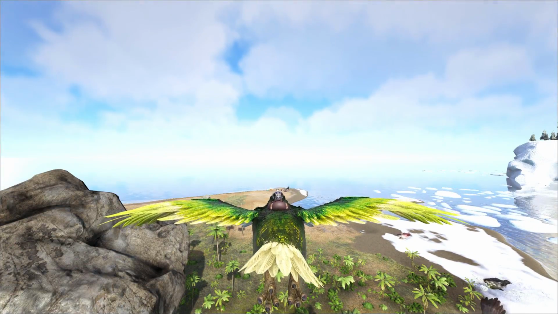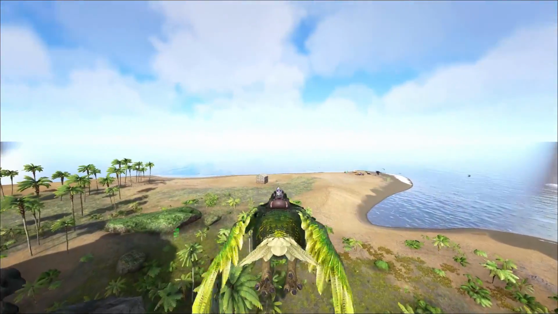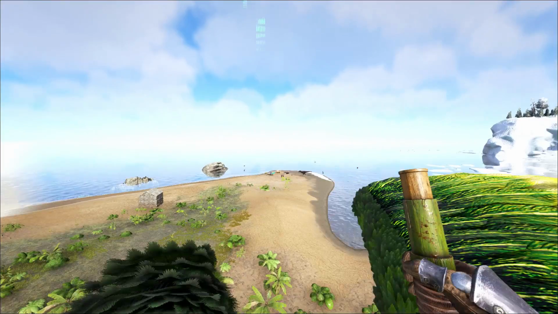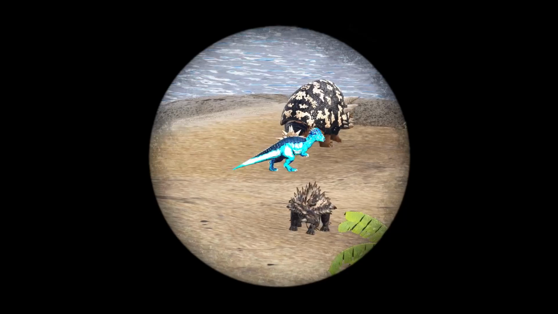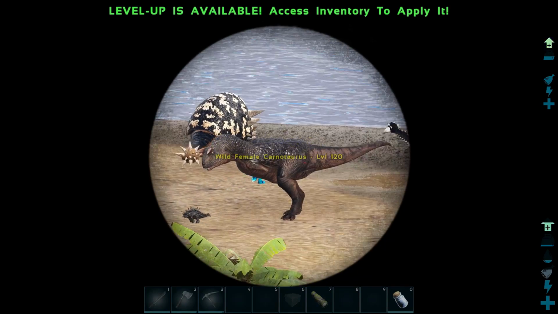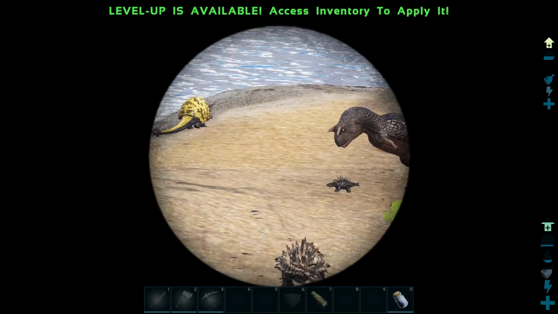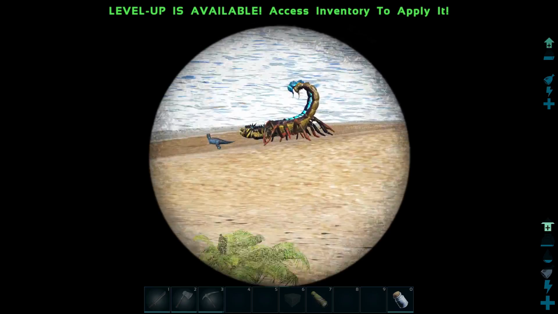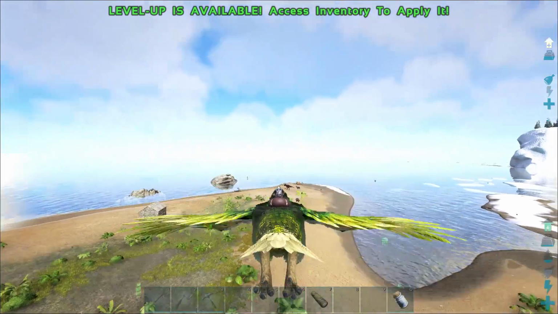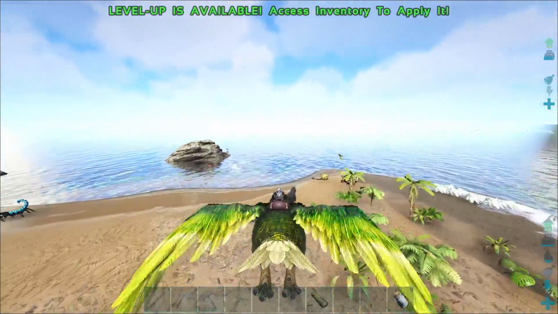Do we have gamma on? No, we don't. Oh, what's going on over here? What is going on over here? Badass Anky. That Anky over there looks awesome, guys. That Anky looks baller. Let's see if we can tame it.